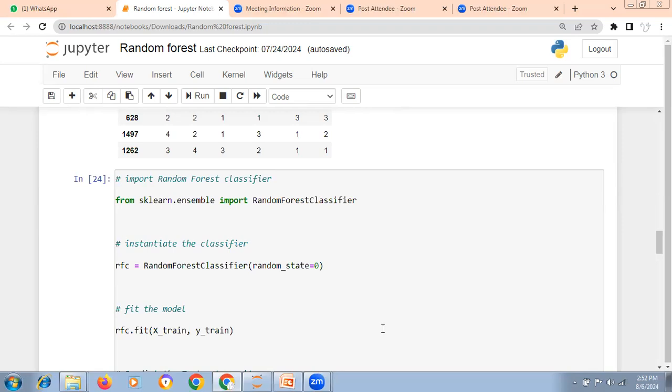Means first I'm deciding the root of my decision tree by applying entropy and information gain as ASM, that is the attribute selection measure. Okay, now once the root is obtained, then I will find out the left subtree and right subtree. Means I will go on doing this splitting by applying the same formula of entropy and information gain. So like this, I will get one decision tree, but the accuracy of the decision tree is not satisfactory. Then in that case, I will go to the ensembled version to improve my performance.